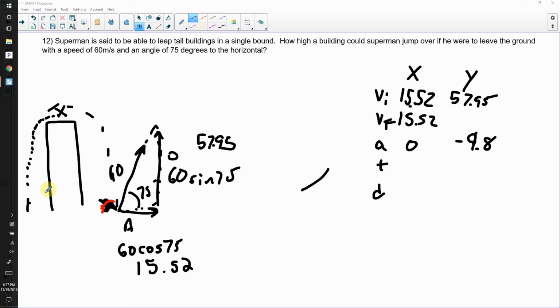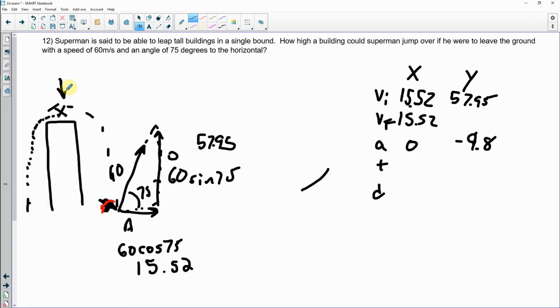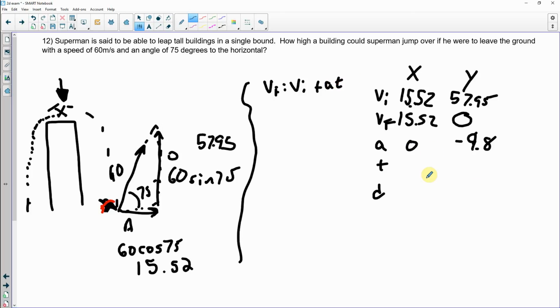So again, we're looking at how high he gets to go, which means we have to look at how far he goes when his velocity in the y dimension becomes 0. So that's why I'm going to plug in a 0 right there. The good news is this actually allows us to use a very easy equation. Instead of d equals vit plus 1/2 at squared, we're going to use all of our y stuff. So we don't even care about the x. We're going to use vf equals vi plus at, and that'll get me the time.